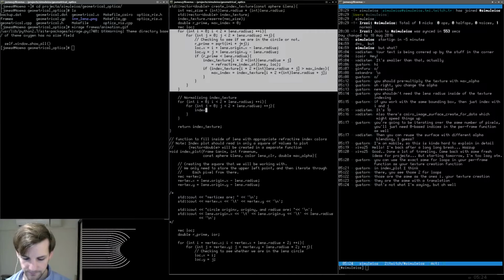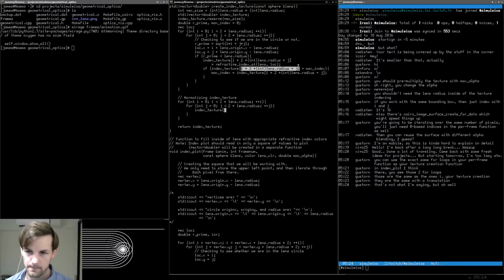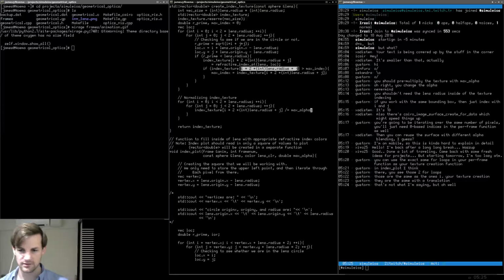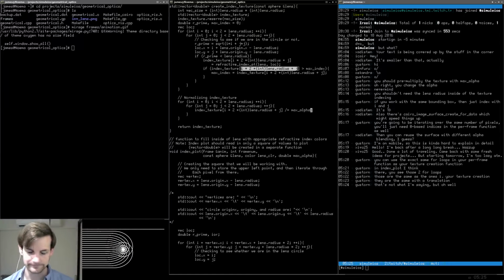index texture of this guy right here. Yeah, I guess I need to think about it some more. Again, it always ends up being that later on I figure out what it means. So let's just give it some seconds, give me some time to think about it. Okay, so this should then normalize everything. Good, so now we have the appropriate index texture. Everything should be set. Let's write this.